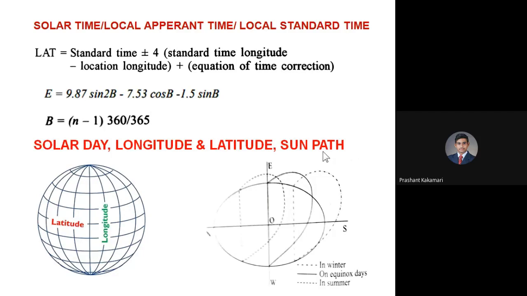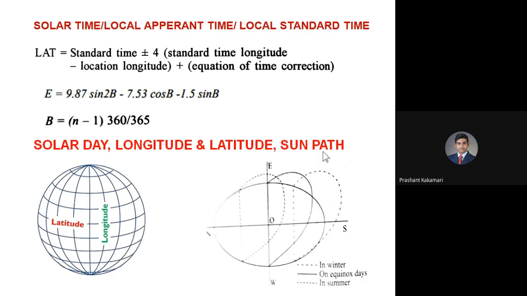But if you go for the sun path exactly, it is not exactly following the longitude or latitude throughout the year. So for that, again, we have to go for the equation of time correction. So that is given here. One of the correlations I will read here. If it is not given, you have to follow this method, or if it is given, you can substitute the value of that equation directly. That is 9.87 sin 2b minus 7.53 cos b minus 1.5 sin b. This is one of the correlations which may give a value nearer to the local apparent time.